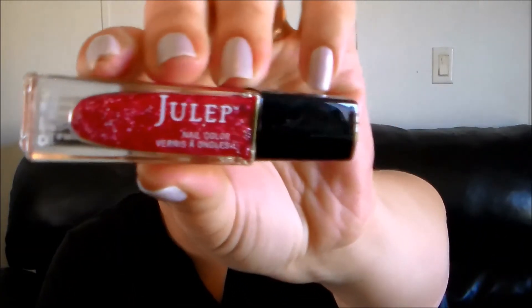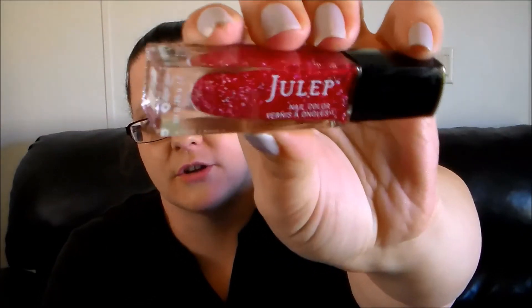I think Cali is going to be gorgeous on the nails. The very last polish I have to share is Ada — A-D-A — and I bought this at the secret store. It's kind of like a speckled, fizzy finish — I don't remember exactly what they called it — but it's like another raspberry color that's sort of jelly-like with specks of white and pink glitter in it. I was just interested in the finish because it's something a little bit different. Julep comes out with a lot of polishes that all kind of look the same sometimes, so when they come out with something a little bit different, I buy it. They suck me in.